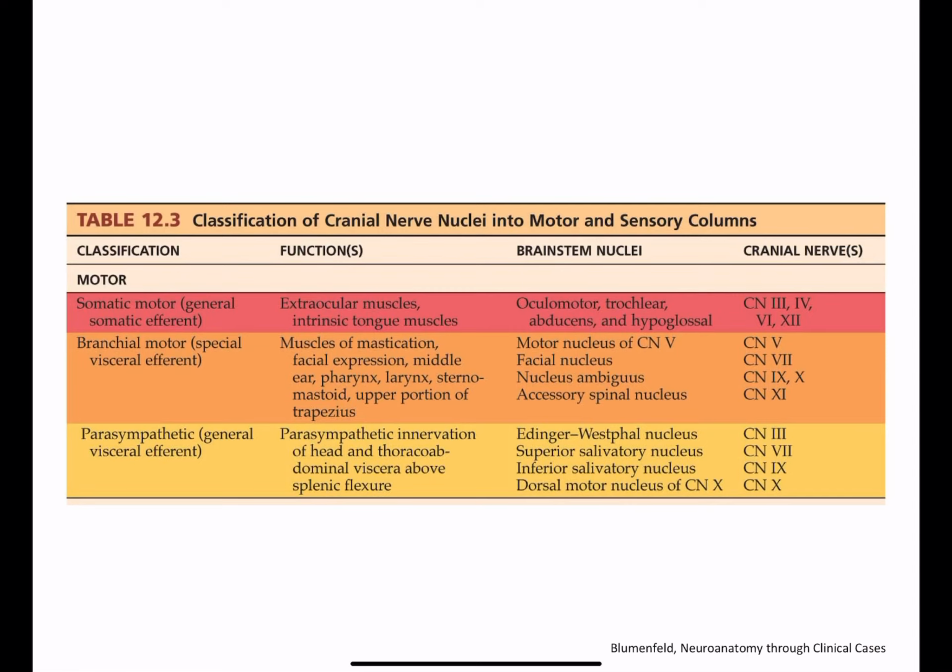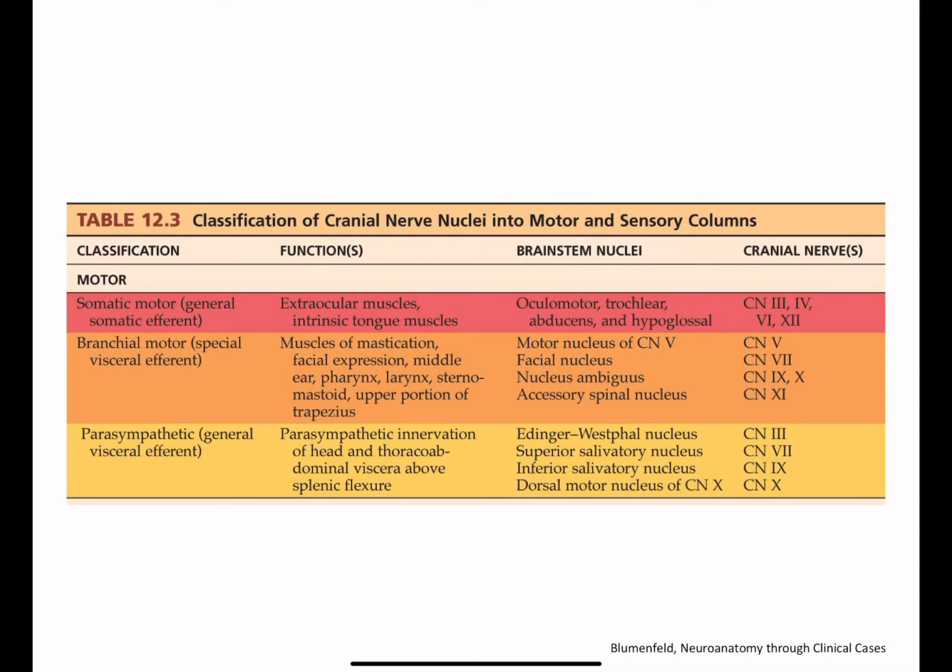But this one also, what it's trying to do, in the same color coding that we have here, if something is like somatic motor, you will find it here as a somatic motor in like that pink or the red color. And if it's like orange, it's a branchial motor that is going to be a special visceral efferent. And then you will see if that specific nerve has that branchial arch, then it's going to have that orange thing, right? So it's like a color-coded way to follow it.